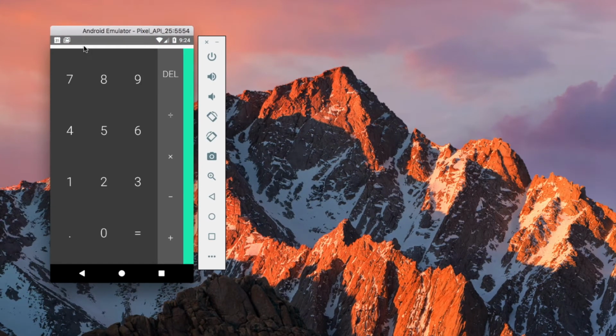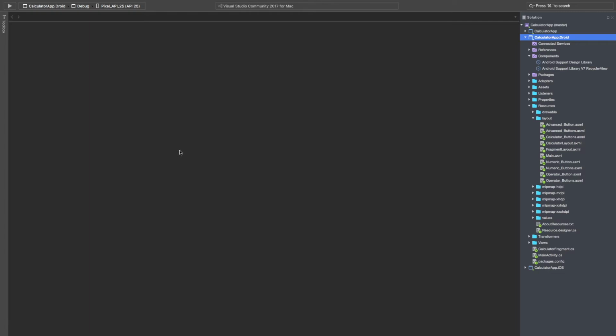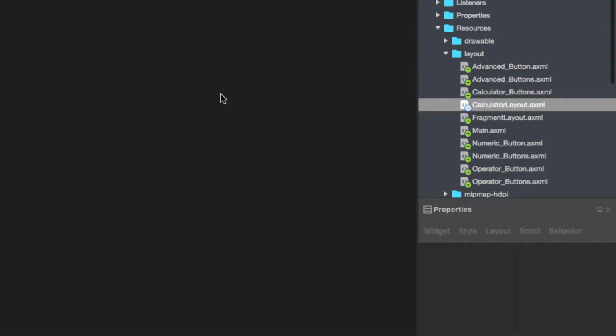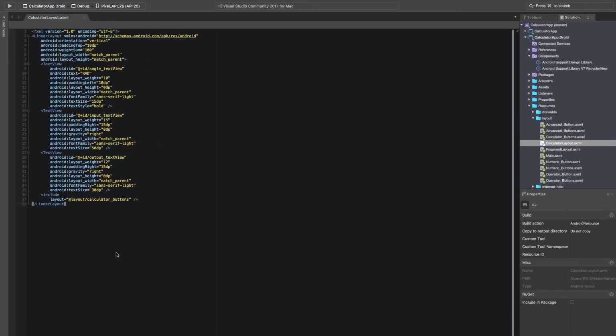So as you could see, our buttons are taking up the majority of the layout. And in this module, we're going to go over how we're going to fix this issue. In order to address our layout issue, let's open up our calculator layout and take a look. One of our issues is that we have different views meshed into each other, especially with this include, that have different layout widths and layout heights that are interfering with each other. So we're not able to directly address what size it should be on the screen.